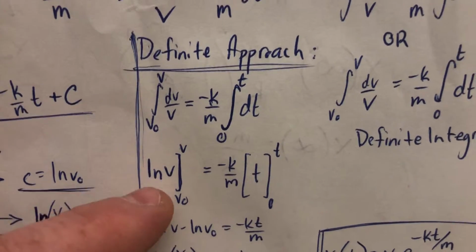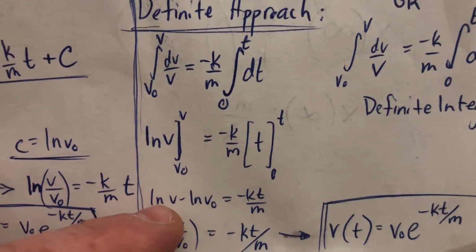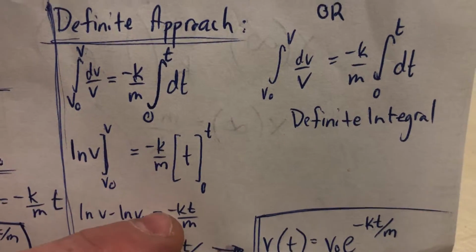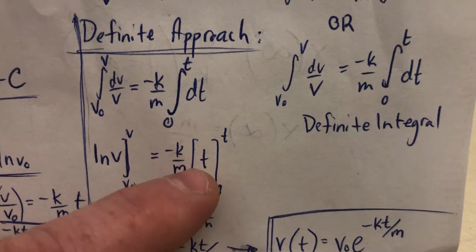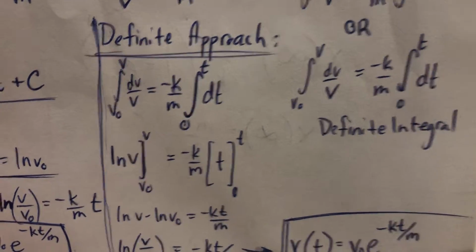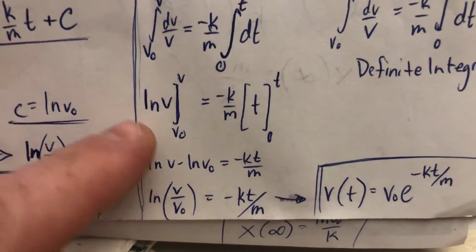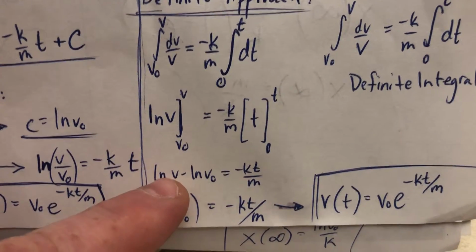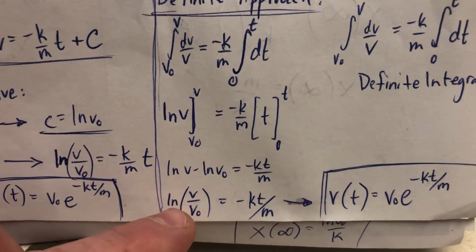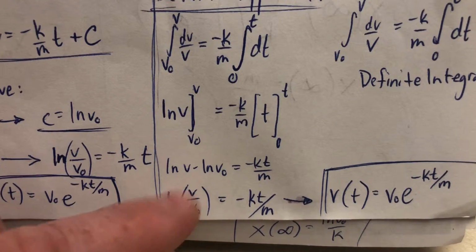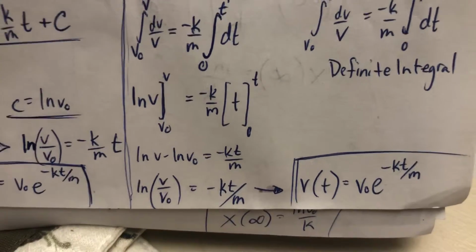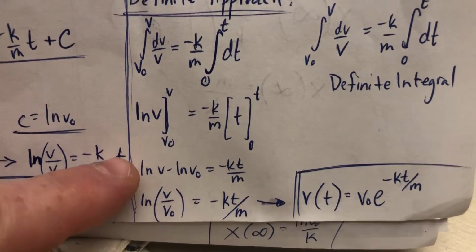So when you plug in these limits, you end up with natural log of v minus natural log of v naught equals minus kt over m, because the 0 for the second term just cancels out the second term completely. One of the properties of natural log is that when you have the natural log of one variable minus the natural log of another, you can rewrite it like this: the natural log of the quotient of those two variables. There's a reason why I'm doing this, but this is a property of natural logs. Those of you who have seen this before, that should be familiar to you. So I'm just rewriting it from this line to this line.